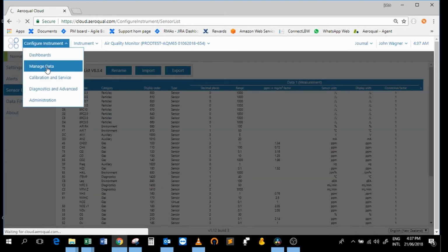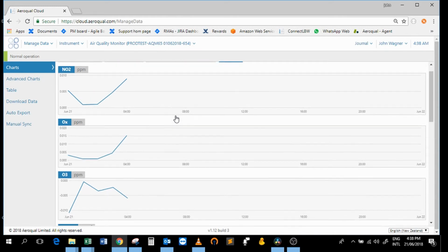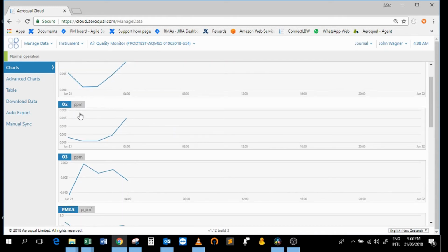If you have a look at the Manage Data app, you should see your NO2 data plotted. There will be no change in the appearance of that. The data will be continuous from when you had the long form factor NO2 module, but you will now see a new OX module represented in the charts and also in the table. And if you haven't already had an ozone module, you will now see the ozone module appear also.